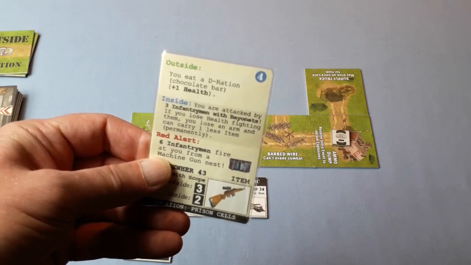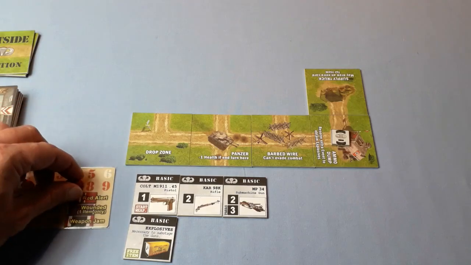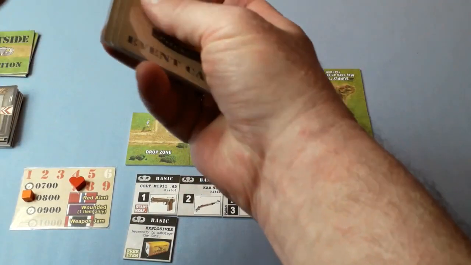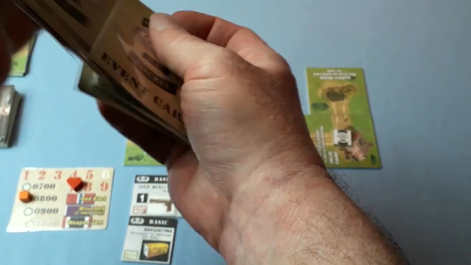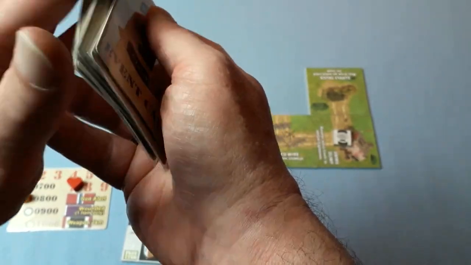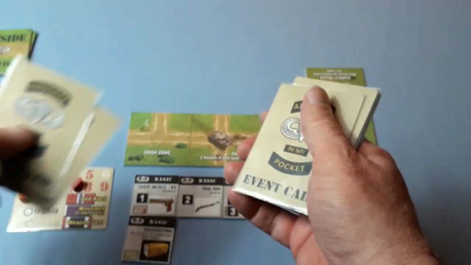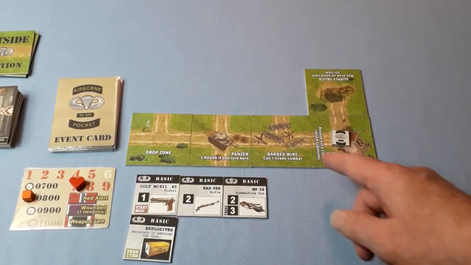You eat a D-ration chocolate bar, +1 health. Well, that's not so bad. But we're out of cards. So the timer moves down. We shuffle all 10 cards again without dropping them. Oh, that wasn't very good. There we are. And immediately discard 2 of them. And we're off again.